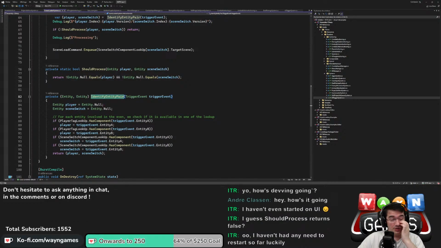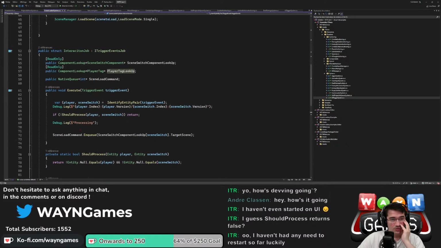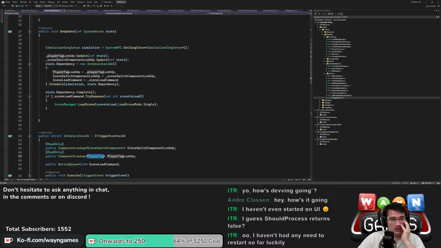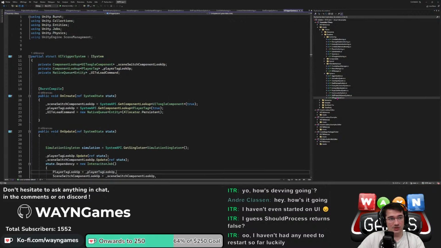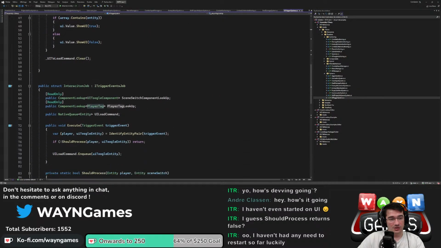And when I'm identifying the pair, I'm getting the entity null. And I'm checking if it has the component from the player tag lookup, which is here. But I know my player has the player tag lookup because I have my other UI system, which is this one, which does basically exactly the same thing.